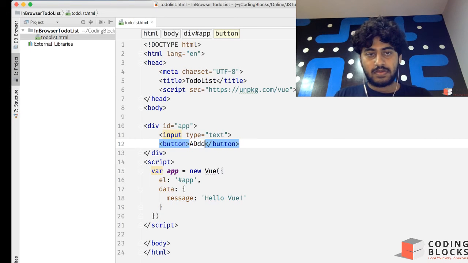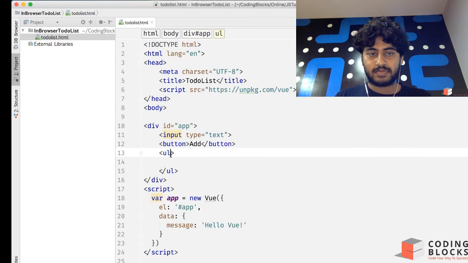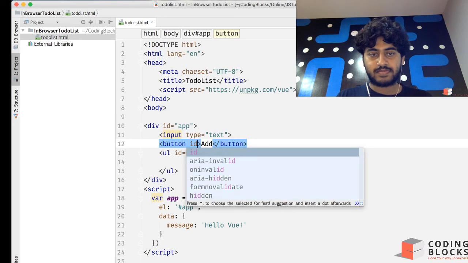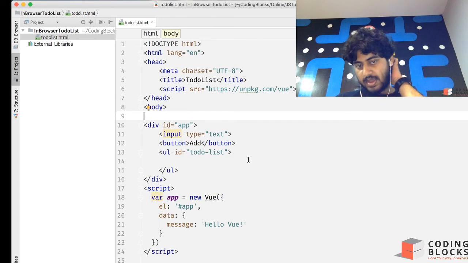And I have an unordered list here. Let me give this an ID, to-do list. I don't need IDs right now for the button.